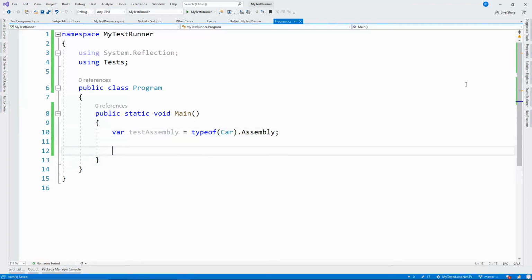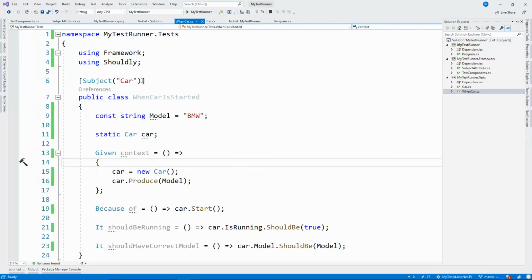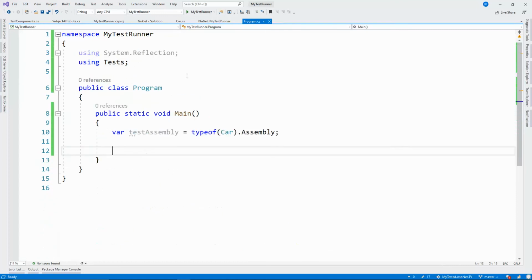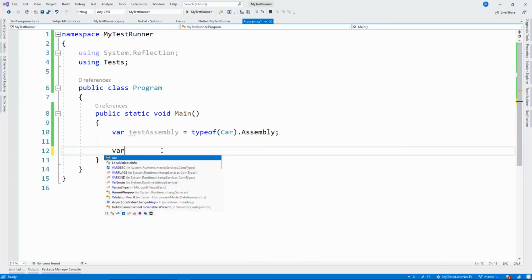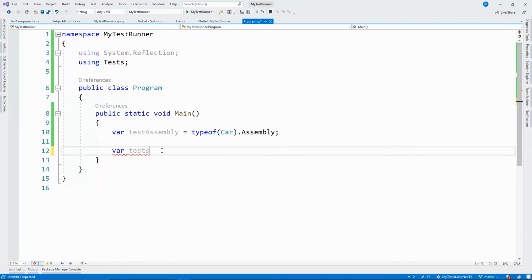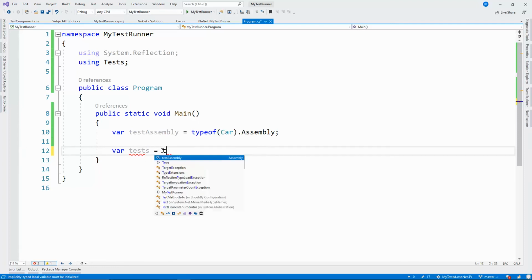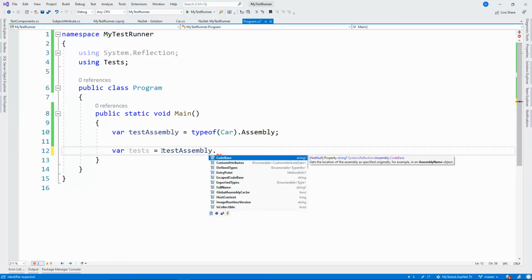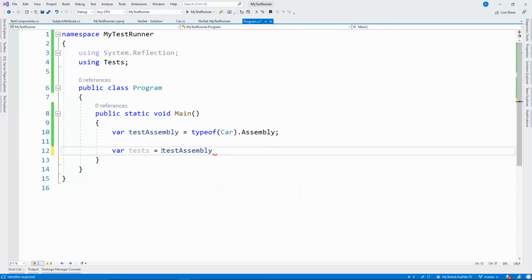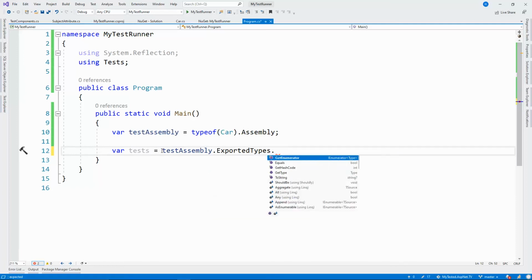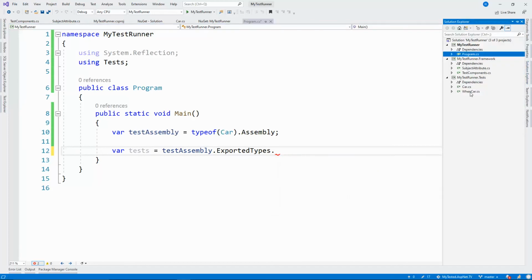Then we need to find all the classes which are defined with the subject attribute. So var tests are from the test assembly dot exported types, all public types. We write them public, right?